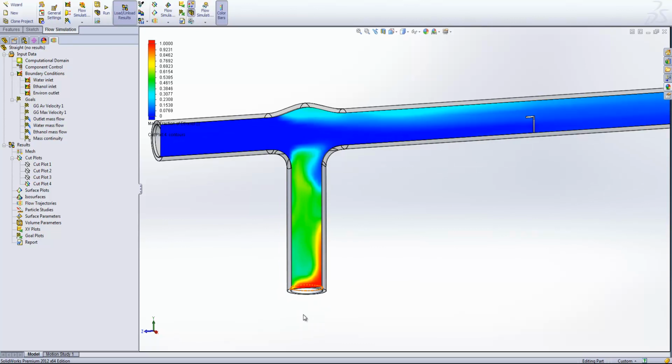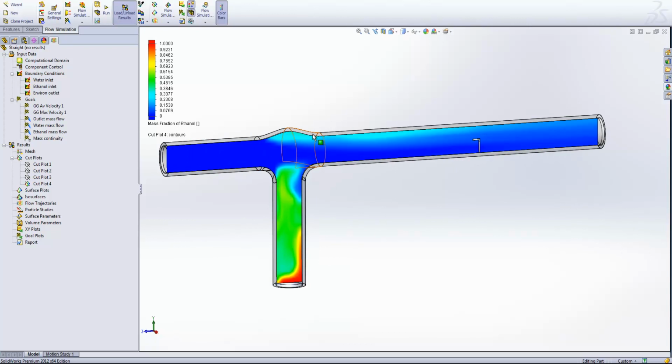That's solely an inlet of ethanol, but you can see already how the water is flowing into this region and causing it to mix. And then as we move up into the main flow body, we've got regions of ethanol that seem to have formed a pocket across the top, but elsewhere in the flow we've got a fairly low distribution of ethanol. Because of that difference in flow rate, so we've got 10 times more water flow than ethanol, we're looking for a mass fraction of ethanol to be about 0.1.